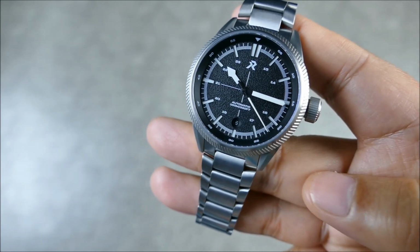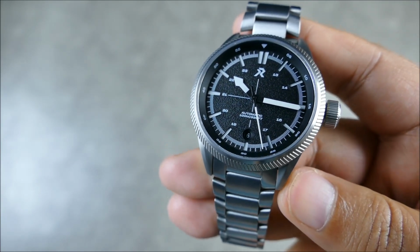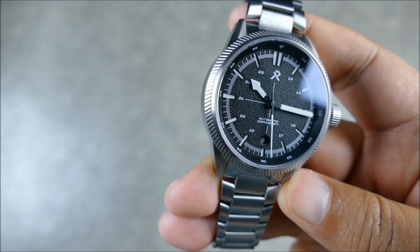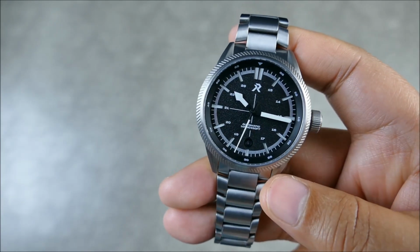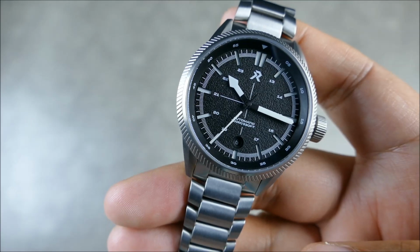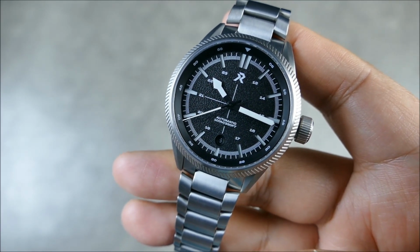The crystal is a flat sapphire with inner AR coating. They call it super AR because it's really 10 to 12 coatings of AR, which is great. So that anti-reflective coating does help you enjoy that texture on that dial. So this is very, very legible, which I find fantastic.